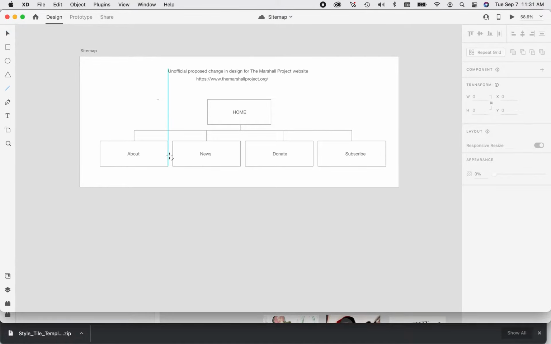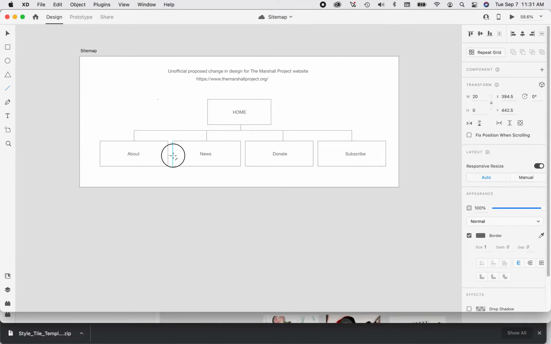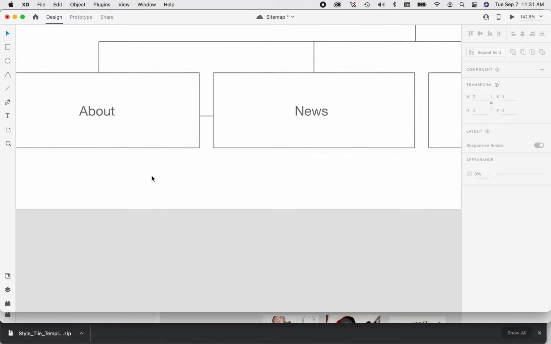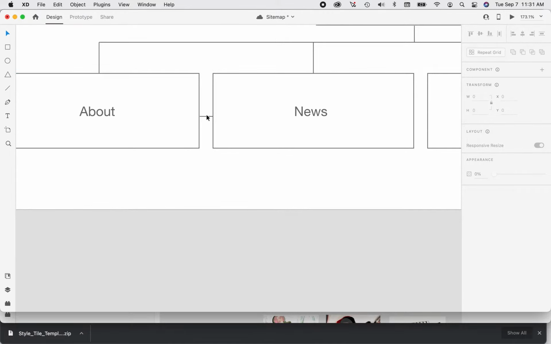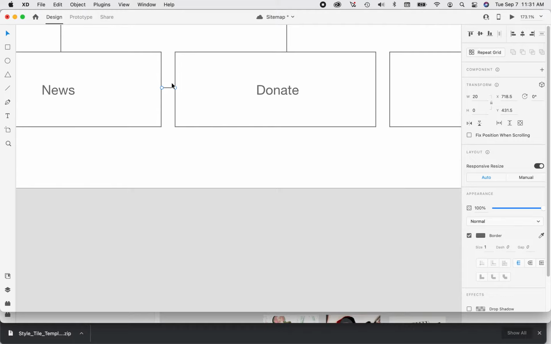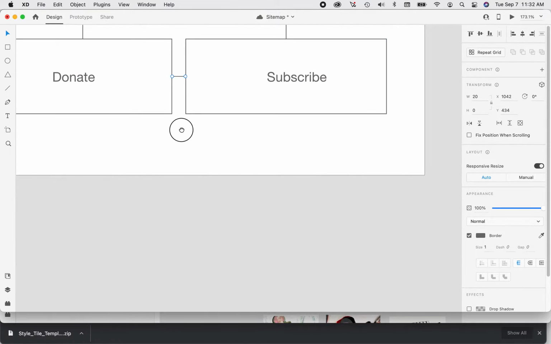Since there would be navigation between each page through a menu, I think it's safe to say that there's going to be navigation between these pages as well.